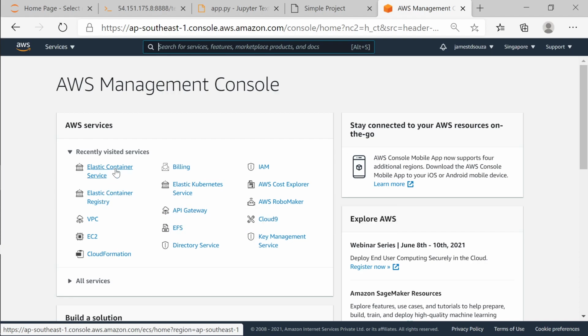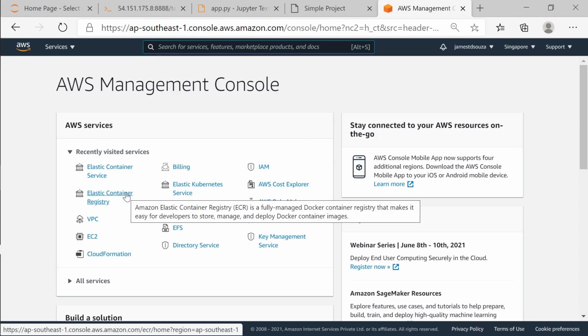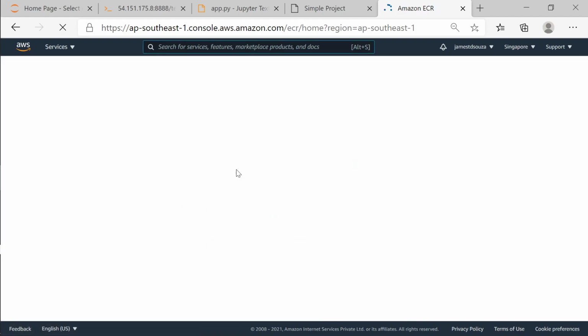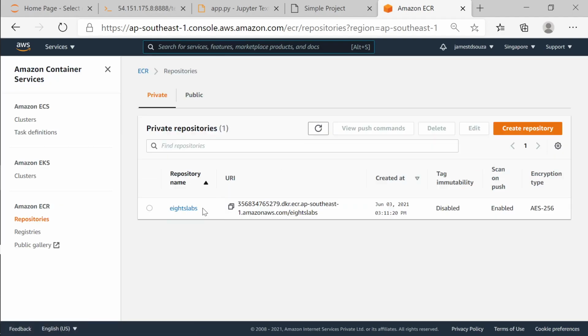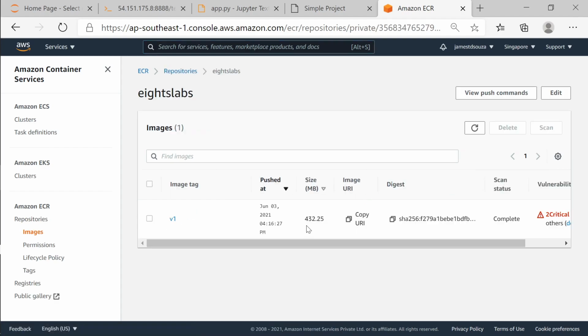For now I have controlled it. So what is Elastic Container Registry? When you want to create a machine image, I've created a Python image on my computer, then I uploaded the image over here. This is one of the first steps that anyone has to do here. They have to create a repository name. I've created a repository, H labs, and within this there is an image of size 432.25 MB. This is a compressed version, so that's why it's small, but the actual size of the file was more than 1 GB. I don't know how they have done this, but they've done this.